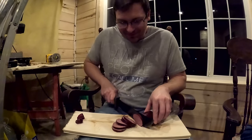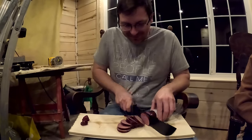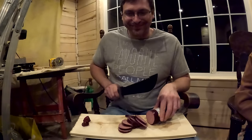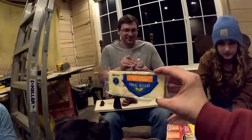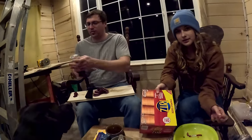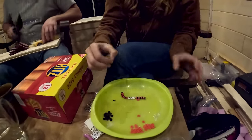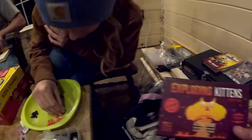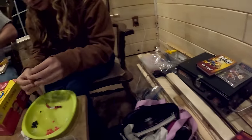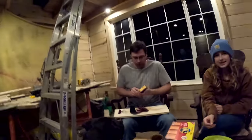Because we have this chunk over here. We're gonna have a nice little charcuterie board. Put this in the cooler. While I'm making my bracelets that I have to make. Making some for my whole entire hockey team. Bracelets for the hockey team. We might play some exploding kittens. Work hard, play hard. Yes.